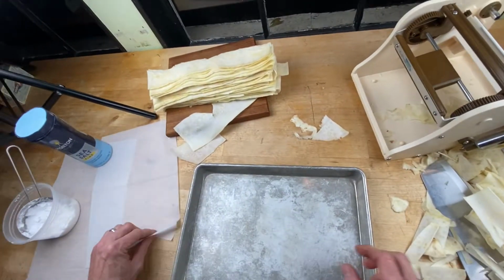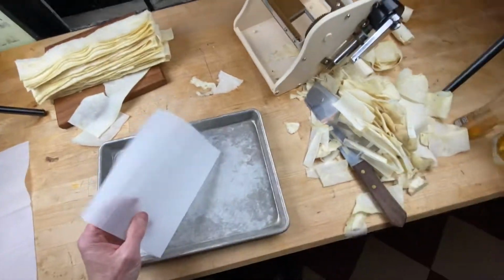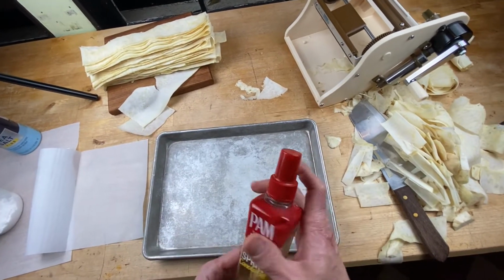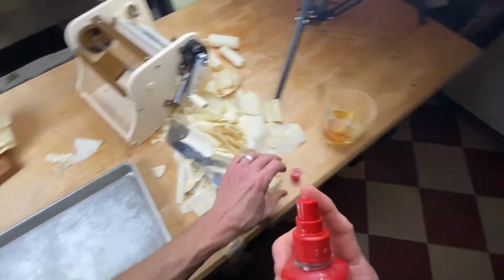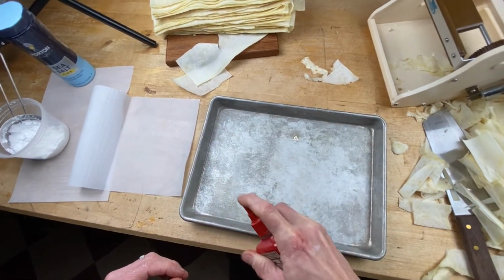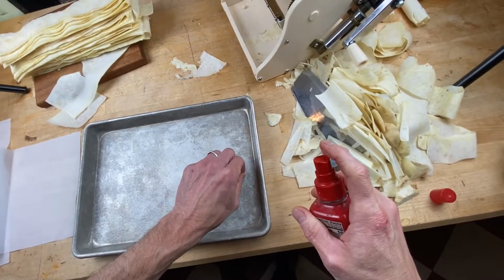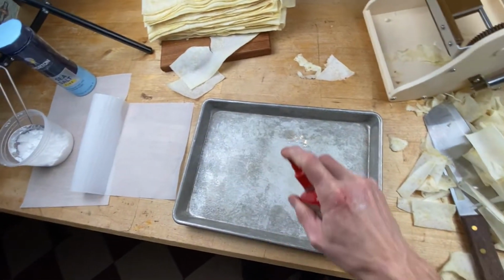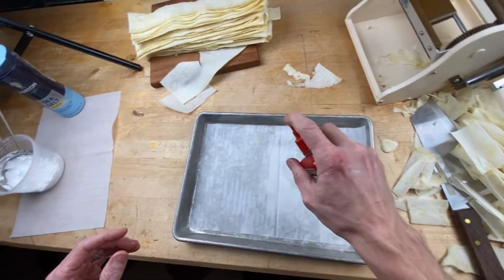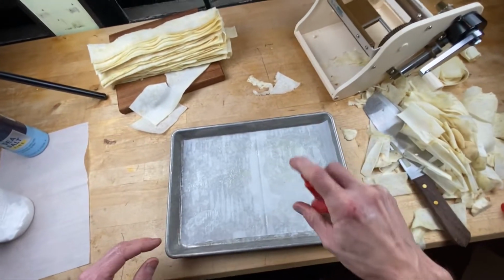And I was told to use parchment and use a lot of cooking spray. By the way, these non-aerosol cooking sprays, I thought I was all cool buying these. I guess it's working. I just, man, there's nothing like the convenience of a nice environment-destroying aerosol cooking spray. But this is working, so I won't play or hate.